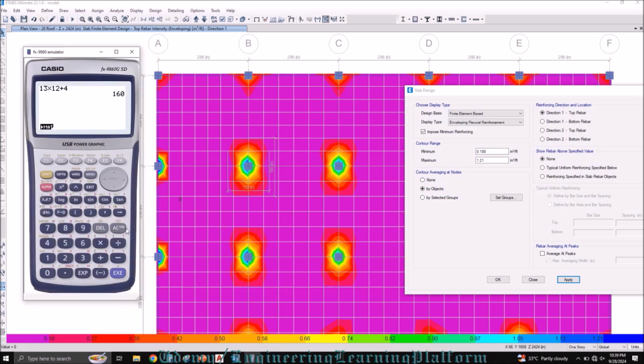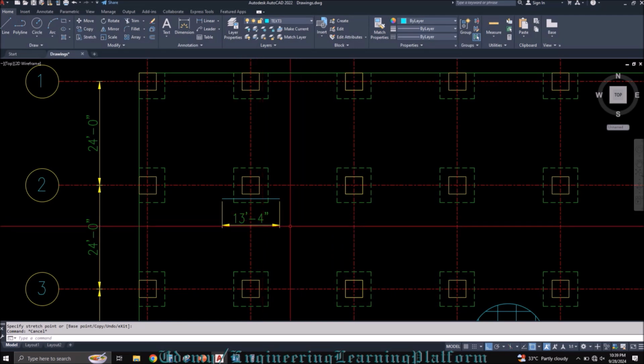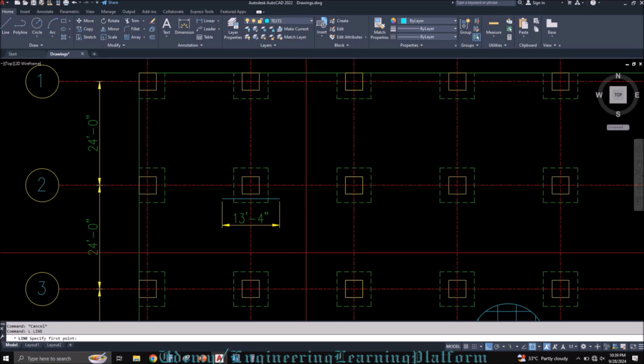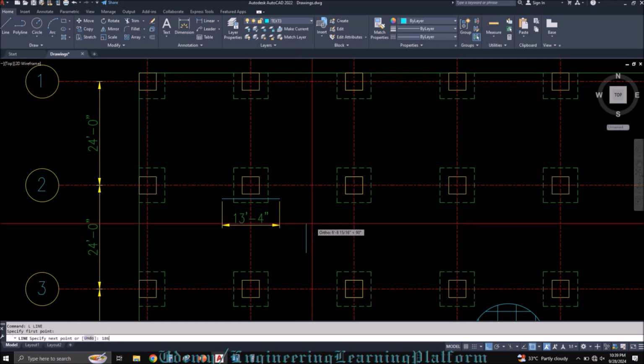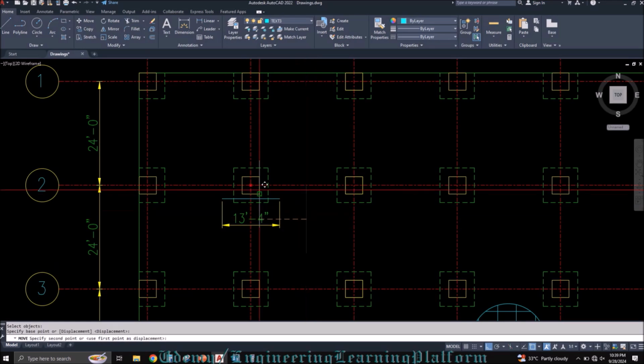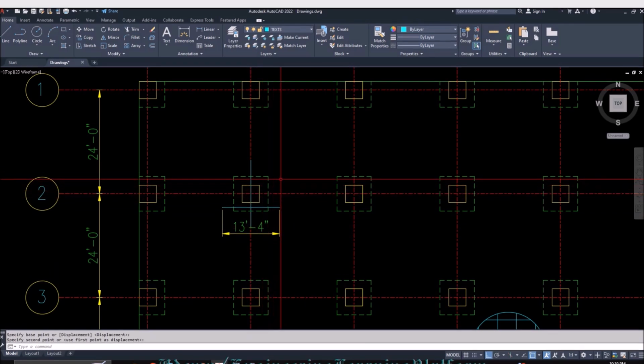In feet, 186 inches would be 15.5 feet. So for reference, I am giving this line.